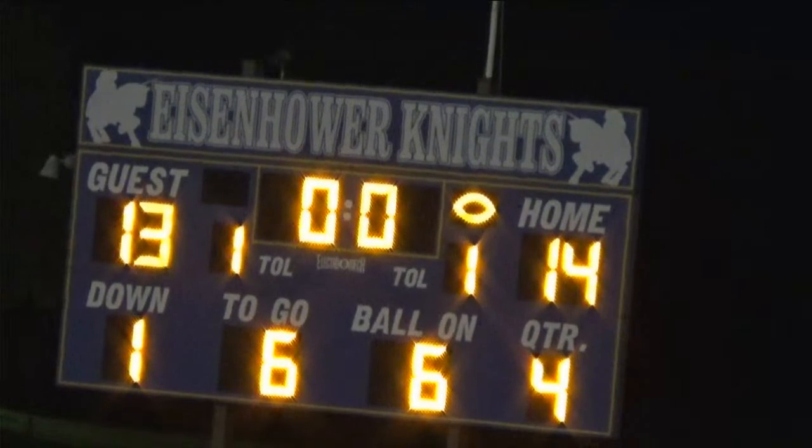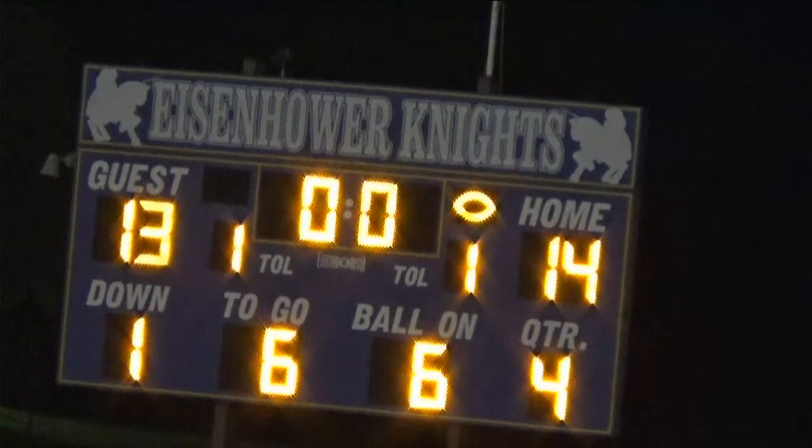And Cody, looking at the scoreboard here, 14-13 Eisenhower. Let's be honest, they escaped with a win in this one. Saegertown had a couple of golden opportunities late in the fourth quarter. The Knights defense came up big when it absolutely had to, and then Caleb Jacobzak, our Allegheny Gorilla Foxburg player of the game, put it away.